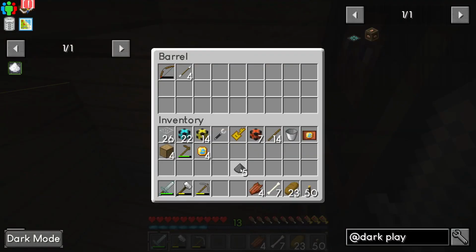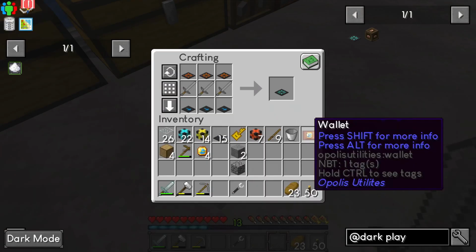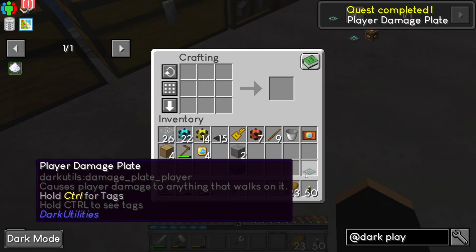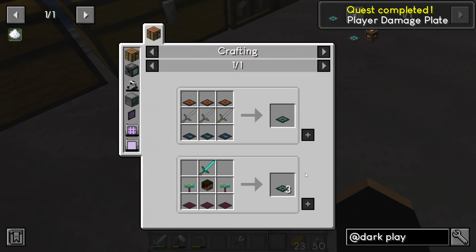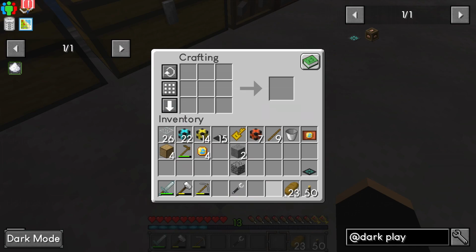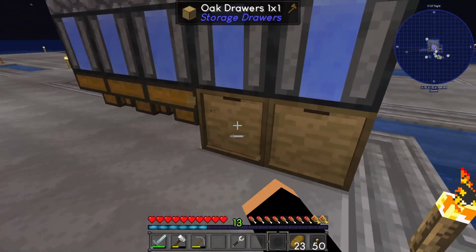Right, so we need three of the gunpowder. We need 3 rotten flesh, and I believe 3 bones to do these plates. And that is the, oh, that's only 1. Only makes 1. Oh, that's a shame. That recipe makes 3, so we need to do it all again to make another one. So I'll do that, and then we'll catch back up.